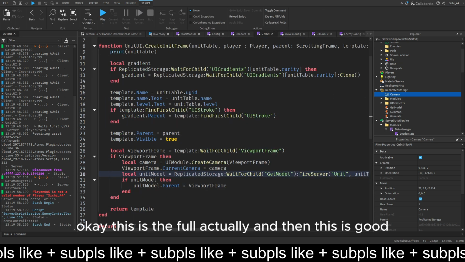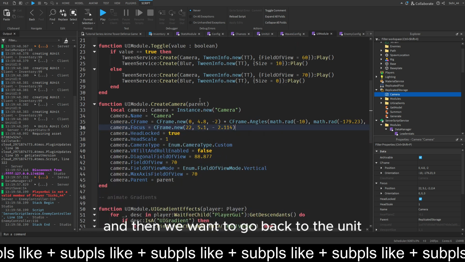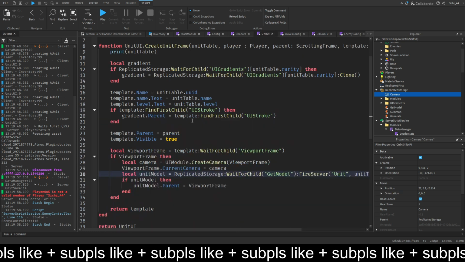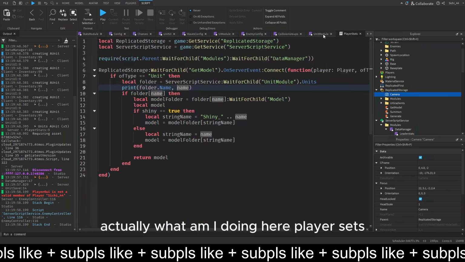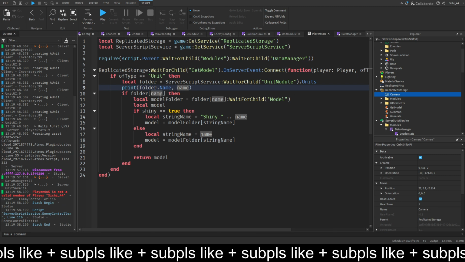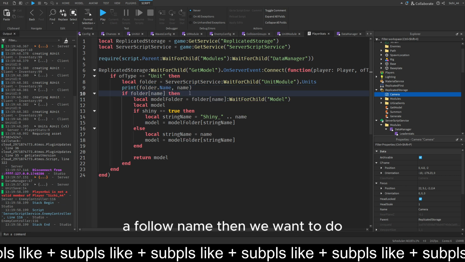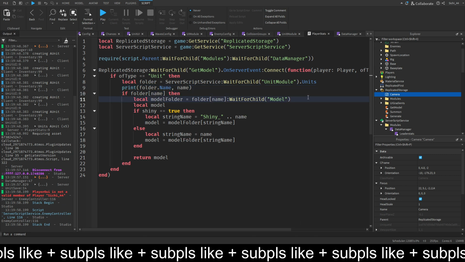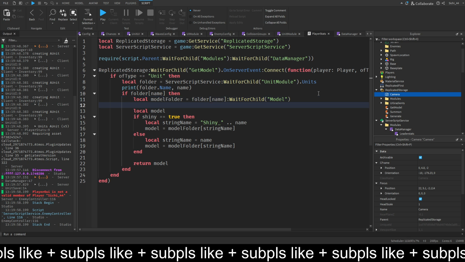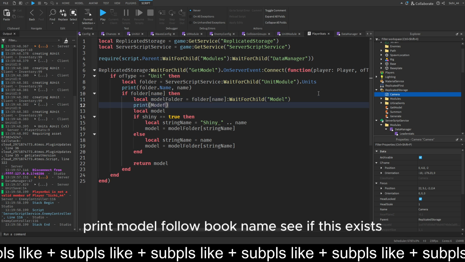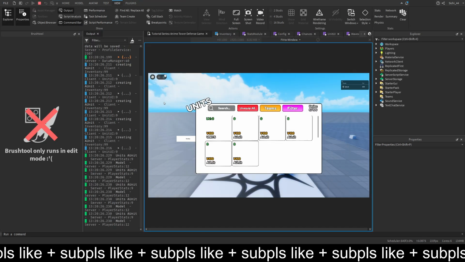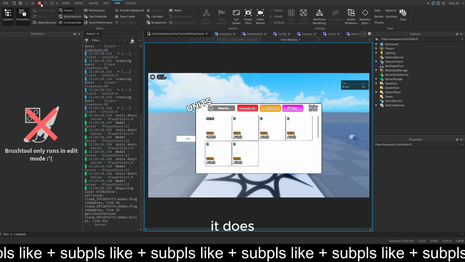So this is the folder actually, and then this is good, and then we want to go back to the unit tray. Actually, what am I doing here? PlayerStats. If folder name, then we want to print model folder.name. See if this exists. It does.